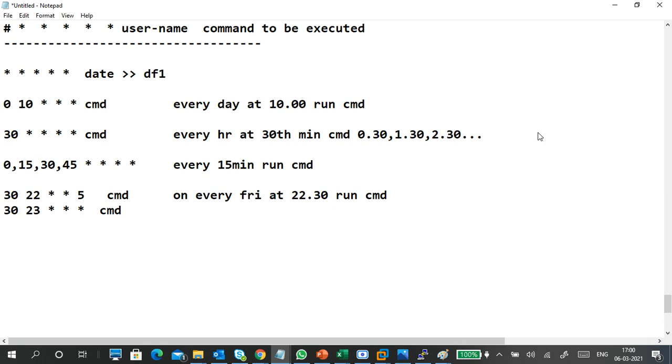I will change this one, 30 09, it means 9.